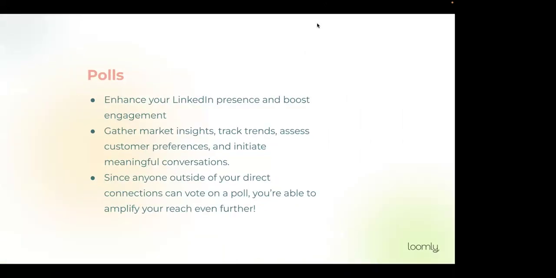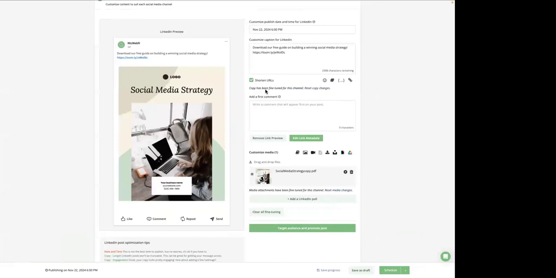Loomly also supports direct publishing of LinkedIn polls. This enables you to engage with your audience seeking their opinions on various topics. You can access this feature in the fine-tuning step of the post builder where I was as well. Polls provide a dynamic way to connect with your audience and gain insights into their perspectives. With Loomly, you can include a minimum of 2 and a maximum of 4 options for responses. Please note that media attachments, link previews, audience targeting, and post sponsoring aren't supported for polls at this time, but I'll show you how we can do that.